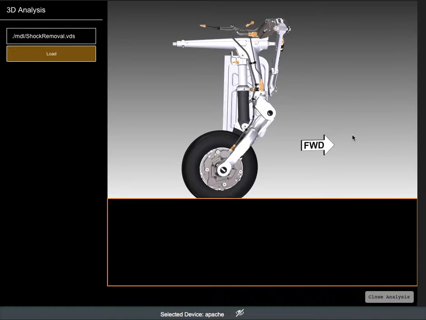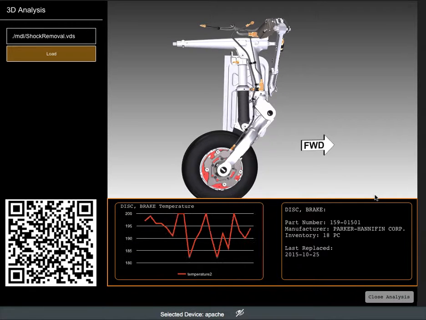Now, there were 2 part numbers that I defined at the beginning of this presentation: the inner brake plate and the hydraulic line. If I click on the inner brake plate, you'll notice a chart and detailed information about that inner brake plate appears. This is very important. We're actually getting sensor readings live in real time from that brake plate, whereas receiving information after the fact. Now, all of this information, even if it's derived artificially, is being logged to HANA. So if I want to run additional reports and analysis against that data, I certainly can.